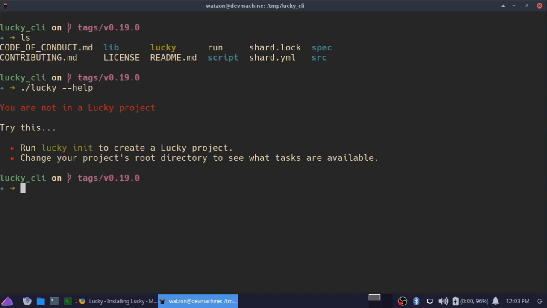So the Lucky binary, when you run help in a project that you're working inside of, it's going to recompile really quickly the help files or the client files. The reason it does this is because some of the commands are dependent on what you have in your project. So you can actually create custom commands like you can with Rails. And then when you run lucky help, it'll show those commands inside of the help. You can also run lucky routes, which I'll show you here in a bit, which will show all the routes, but obviously to do so, because it's a compiled language, it has to know what the routes are, so it has to compile your project first.